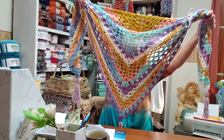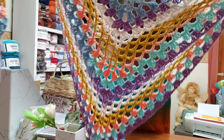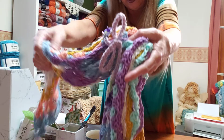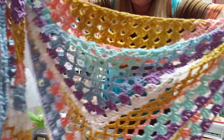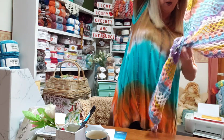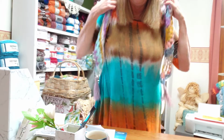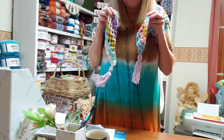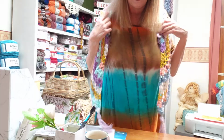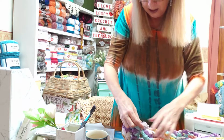And this is Kiki Crochet's Granny Mesh stitch shawl. And I just added little bling to it, to make it like this. So if you wore a tank top or something in the summertime and you didn't want the whole thing over you, but you want to be covered a little bit, you can put it over your shoulders like that instead of the whole thing. And I put the little tassels on it, and then I put these little ties, and you can adjust them to wherever you want them to fit you. And if you just wanted to take the ties off, you could.